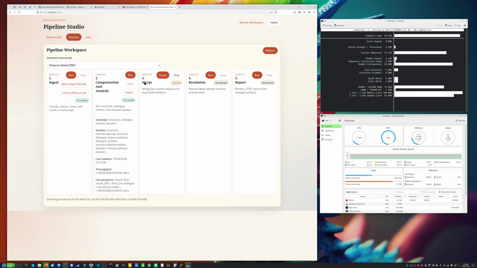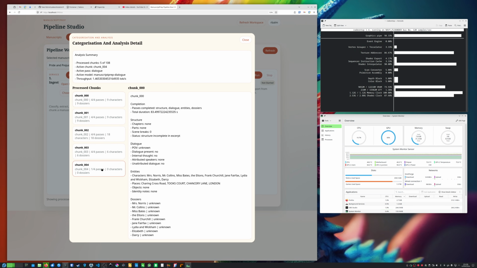Treasure Island, I've then said it should be merged, so this job is queued. It doesn't currently run in parallel, even though the merge job could easily run on the CPU where I still have enough headroom. But that's currently being queued. The software doesn't allow me to run that in parallel at the moment, so I need to make it such that the software does that. So when Pride and Prejudice finishes running, then the Treasure Island will start. It flipped back to queued here. I need to look at what's going on there.